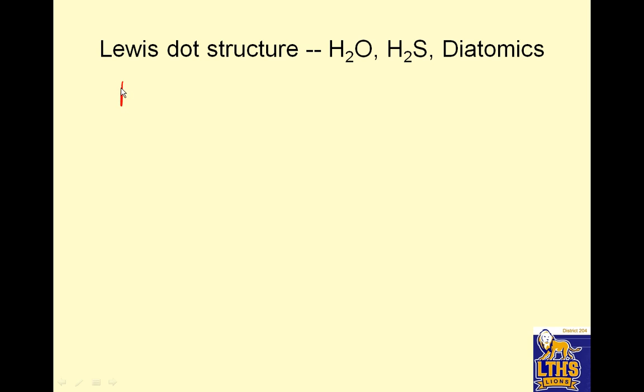Lewis dot structures. So we go from a Lewis dot structure of an atom to a Lewis dot structure of a whole molecule. So what you do is you figure out what each atom will look like. So hydrogen is that. Why am I only putting 1 dot? Because it's in group 1. It only has 1 dot, but there are 2 H's in that molecule.